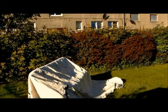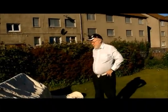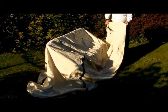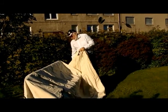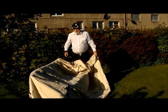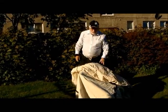Hi folks, that's us back again. That's been a full day of blazing sunshine and a nice breeze, and it's now dry. I've tried and checked it, just to double check. Right, that is it, waterproof. So the next thing we'll do is put it up. See, it's not stretched too far or anything like that. But there you have it. That wasn't too big a job. The sun did most of the work, and the slight breeze.